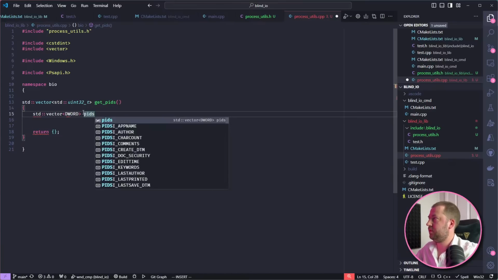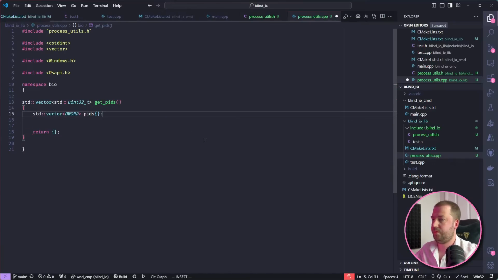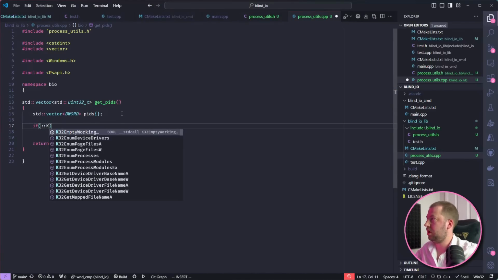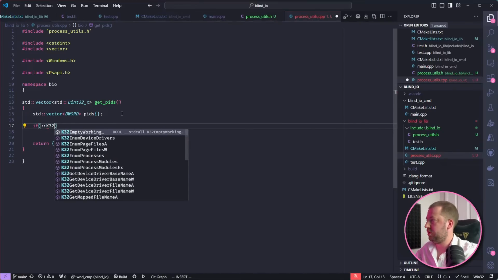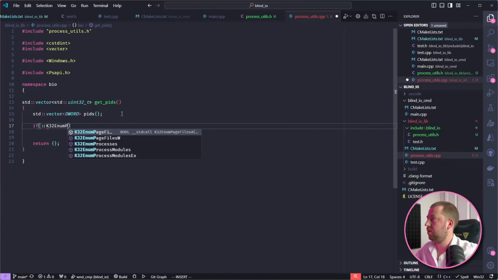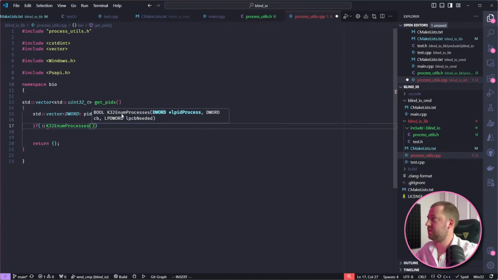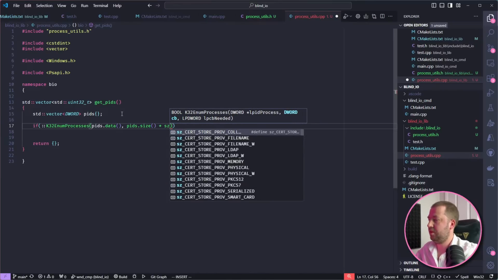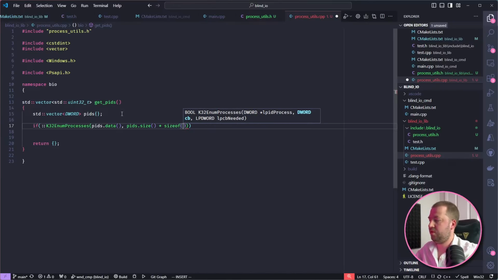DWORD PIDs. So we effectively want to call if K32EnumProcesses, and then we can give it the PIDs.data, so that's the array, and then PIDs.size, that's the number of elements, don't forget to times by the size of DWORD.